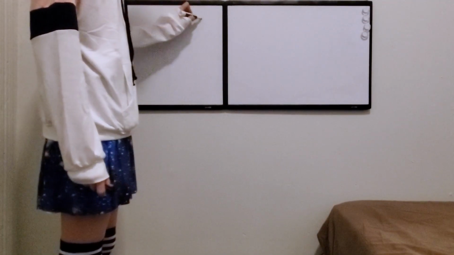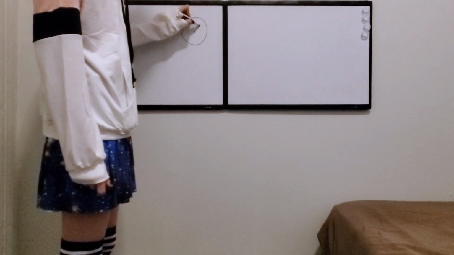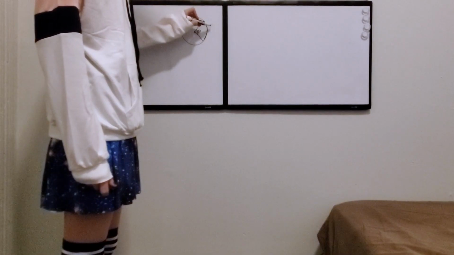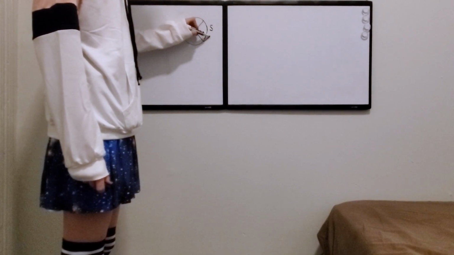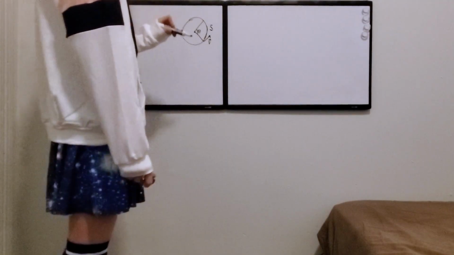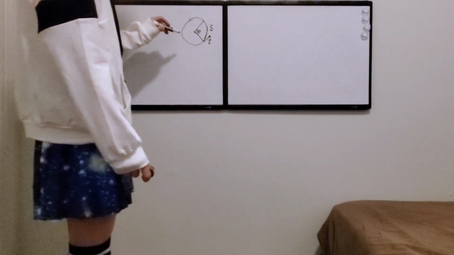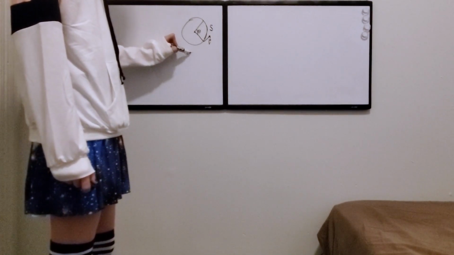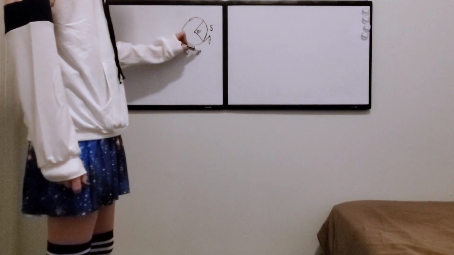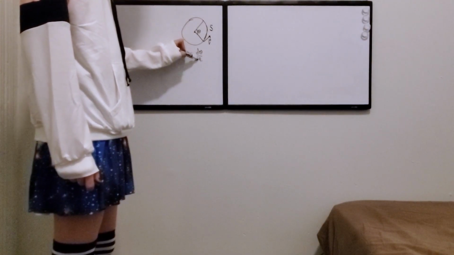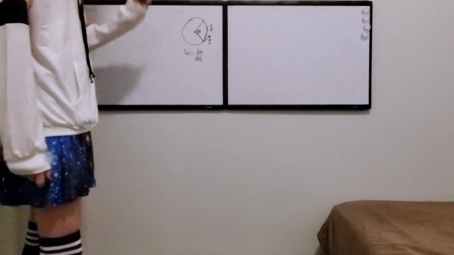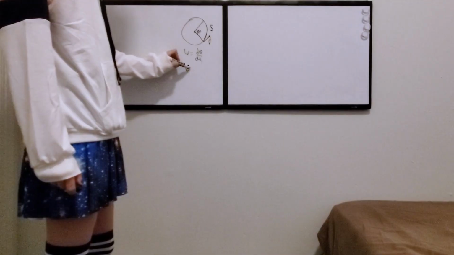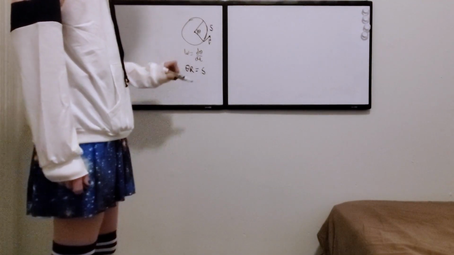So if you have a circle and you're traveling around it, there's this angle theta, this arc here, which I'm just going to call S, and a vector V. So our angular velocity is going to be defined as omega, and it's the change in angle over the change in time, d theta over dt. So from geometry, we can know that theta times r is equal to our arc.